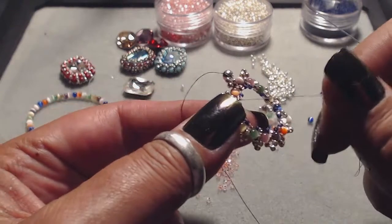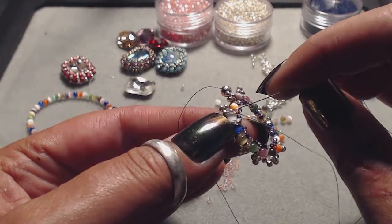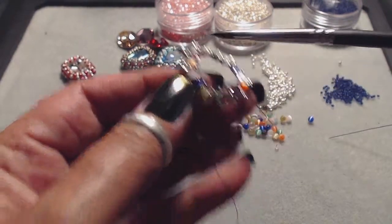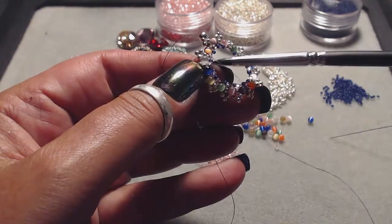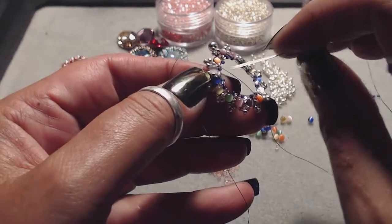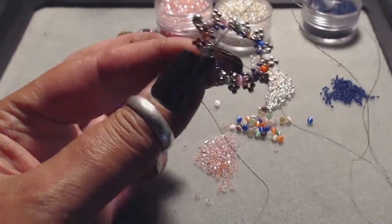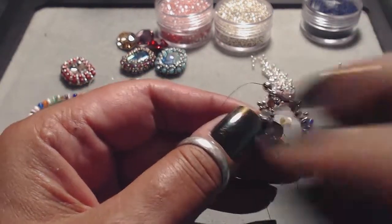And we're coming out of that last 11-0 right here. And that 15-0 is right below it. We want to step up into that 15-0, the first 15-0 we put on. Okay, and pull.